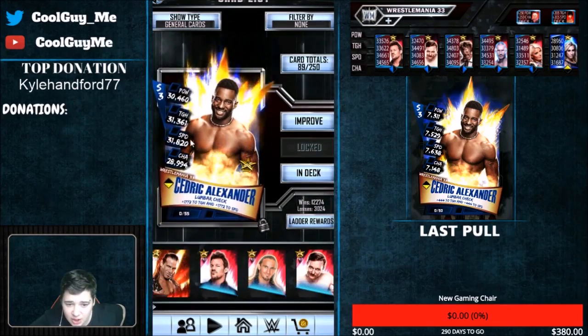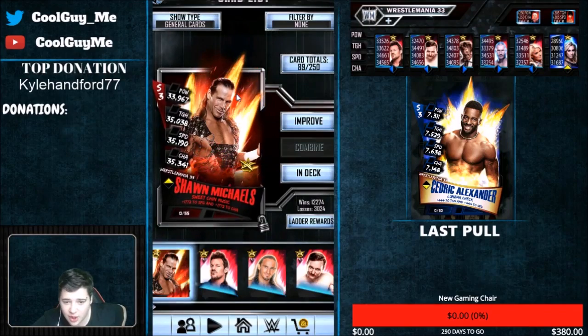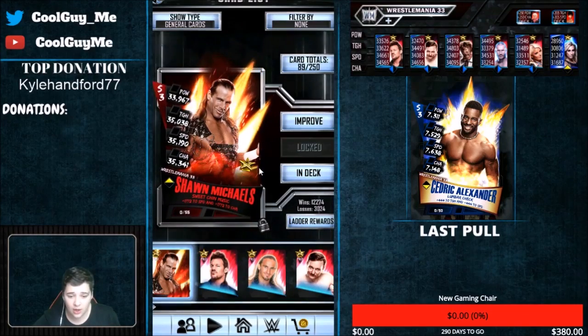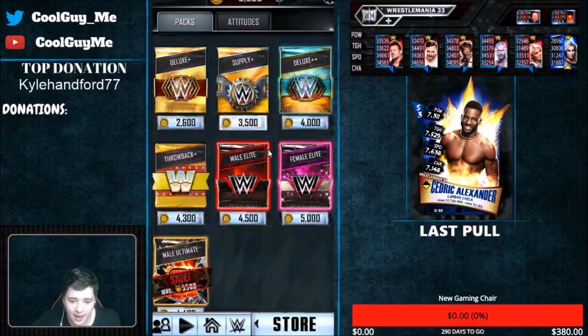Like, his best stat is 31k. His best stat is like 30. He's got three stats on 35k. That is just mental. Just so mental. Let's go ahead and lock him in as well before we forget. And let's get straight into these packs.